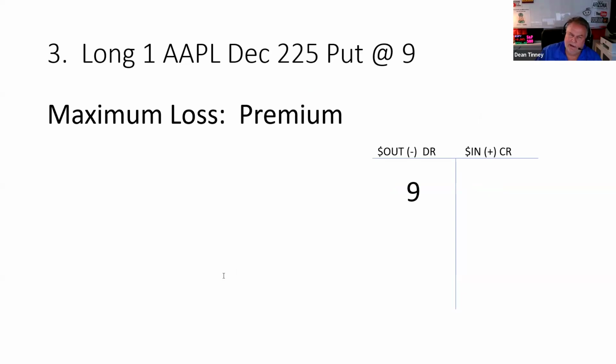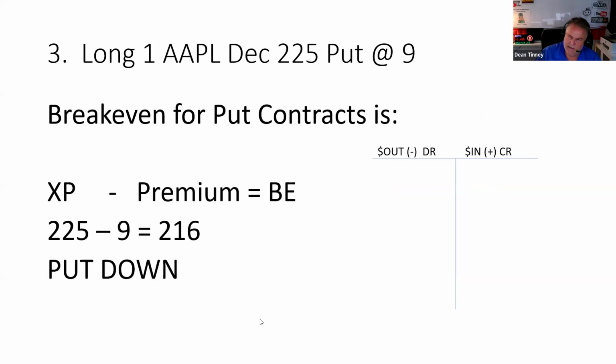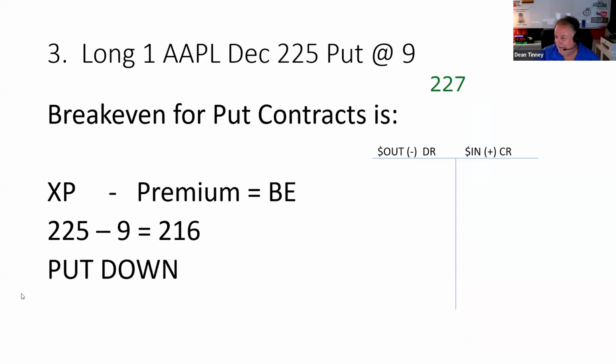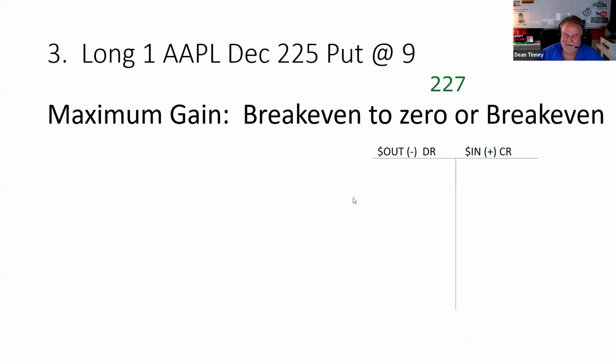Your customer goes long an Apple December 225 put at 9. When Apple's at 227, Apple remains unchanged. And that means it's still 227. Damn. We lost it all, right? I told you I was playing roulette last night. I said, hey, it's time to go home. I'm all in. So, oh well.